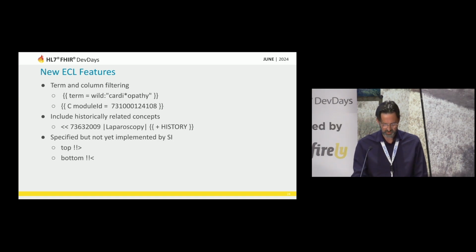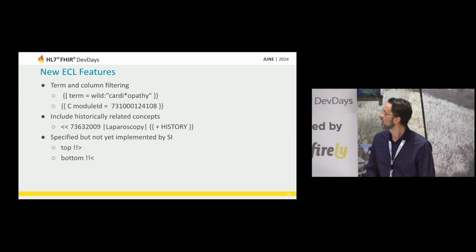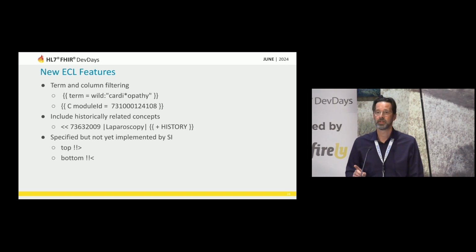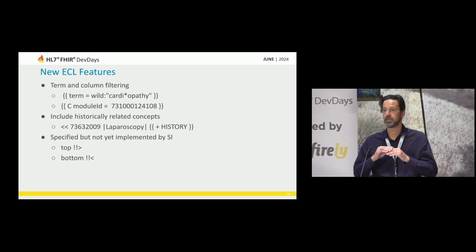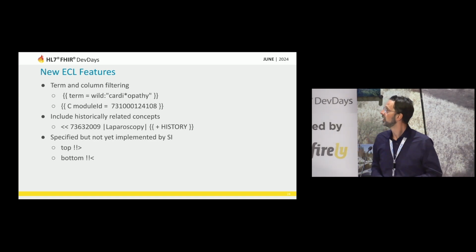A couple of interesting looking operators that have been specified but not implemented, unless maybe Ontoserver has done that, I must check with Csaba, are the top and bottom operators. The top operator is useful for working out what major hierarchy a concept's in, and a bottom operator will let you identify the leaf nodes or most defined concepts in your set.